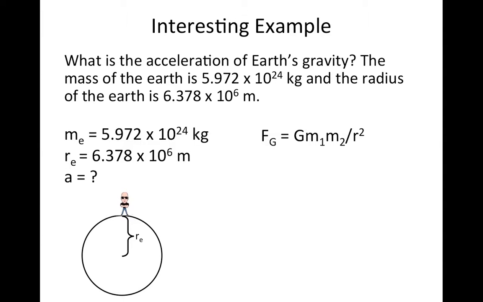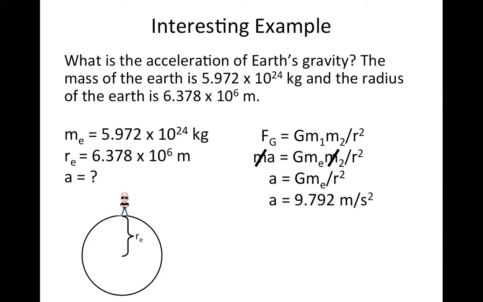Okay, so when we look at our equation, how could this tell us acceleration? Well, I'm going to use another equation, F equals ma, and I'm going to plug that into here. So instead of the force of gravity, that force is going to cause a mass times an acceleration, right? And this mass is just my mass. So that equals G m M over r squared. One of these m's is the Earth. The other m is me. So if this is my mass and this is my mass, then they will both cancel out. And I end up with just the acceleration equals G times the mass of the Earth divided by r squared.